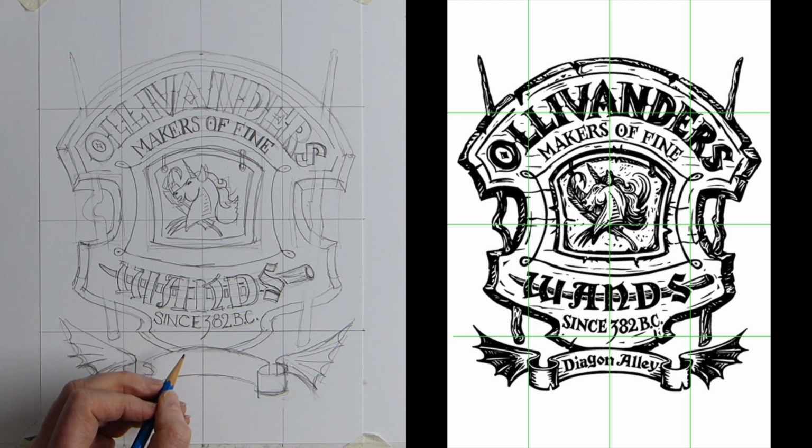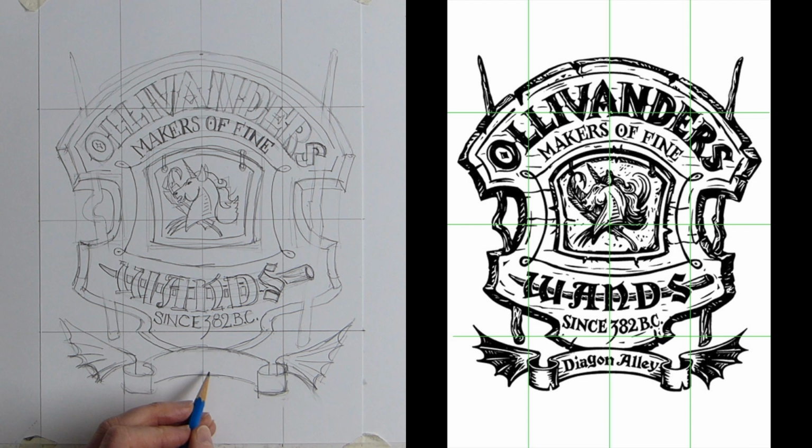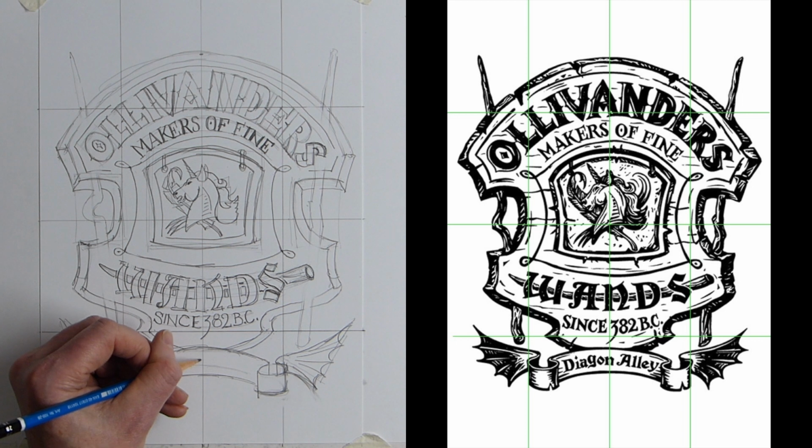So there we have the since 382 BC. Now we've got the Diagon Alley. Now fortunately we've got the N right in the centre. But again, I'm just going to put a construction line in, lightly. It's going to help with the bottom of the letters. But the N is right on, and these are quite Gothic-y type letters.